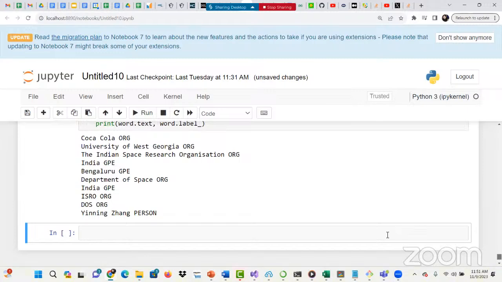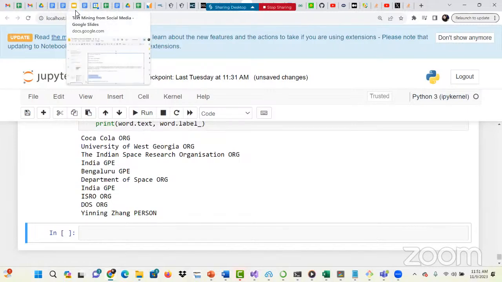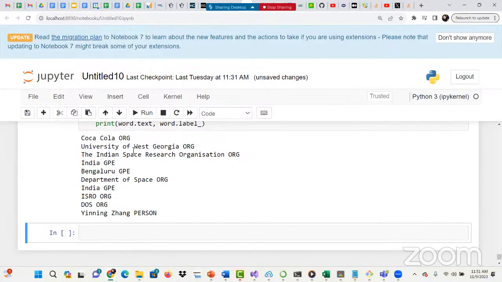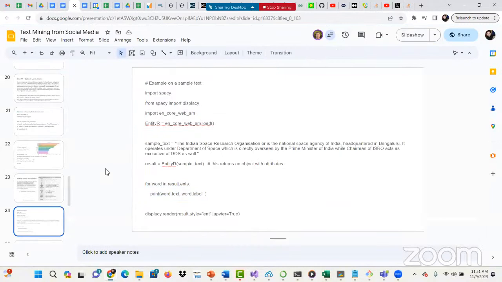Okay, so this is the part for entity recognition, and then you can just put it into a data frame and count how many organizations there are in this text.